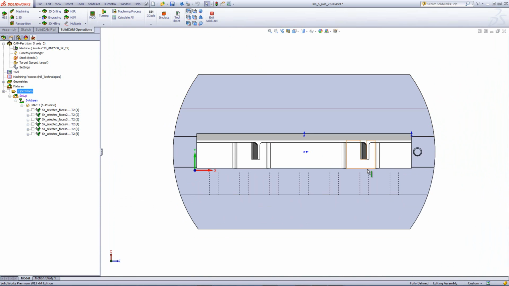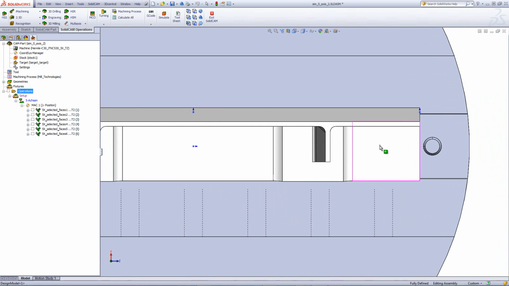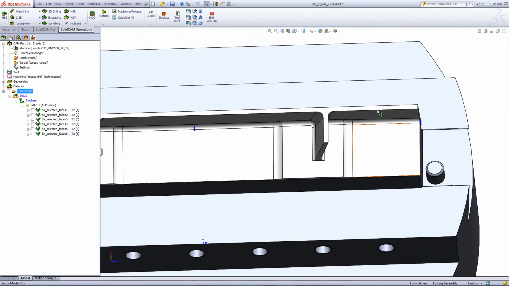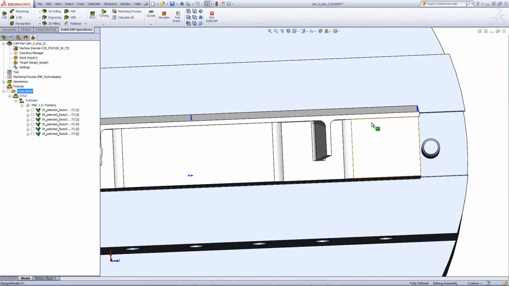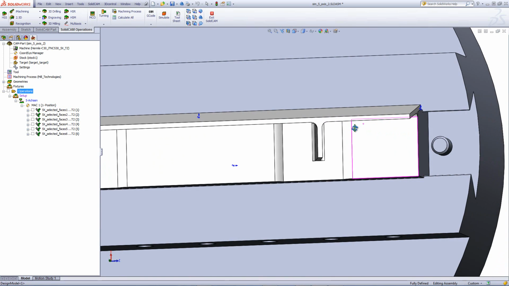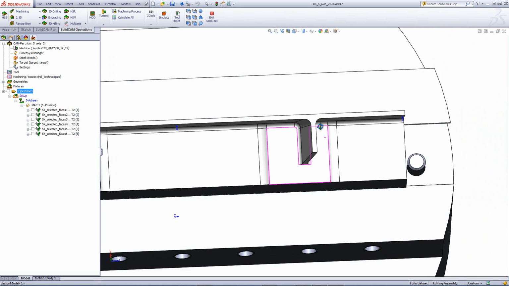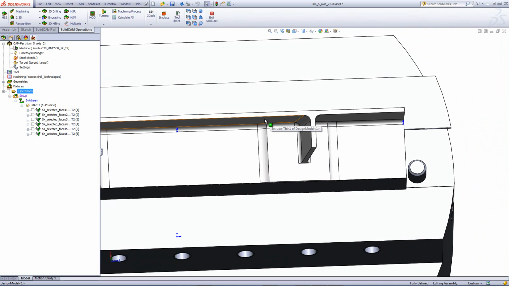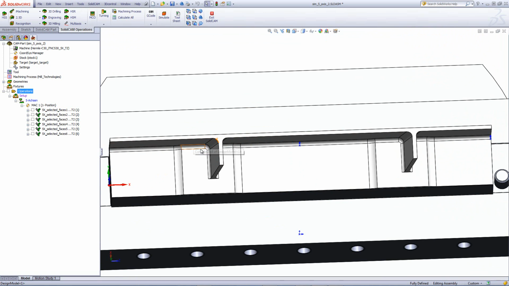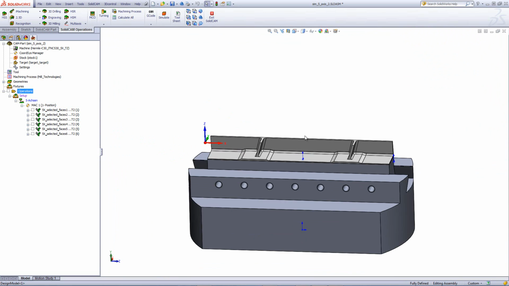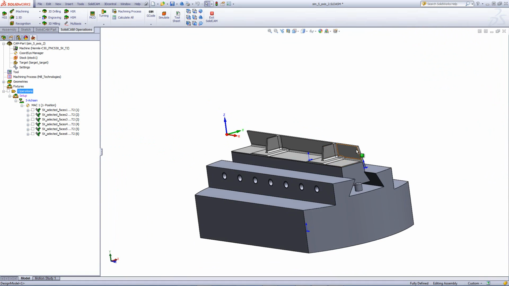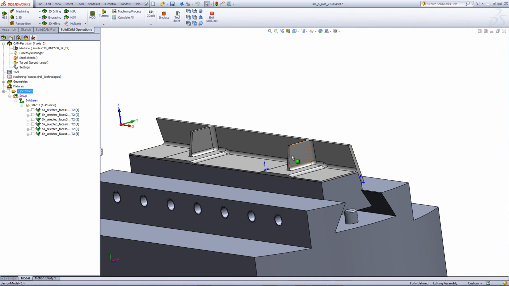Taking a look from the top view, you can see that when I tilt the part over, these walls here are actually under this edge over here. The same thing with these walls over here. And this is just the opposite of this wall, but this again also being an undercut, and the same thing for the other side. So first I'd like to actually do a cut on these walls.